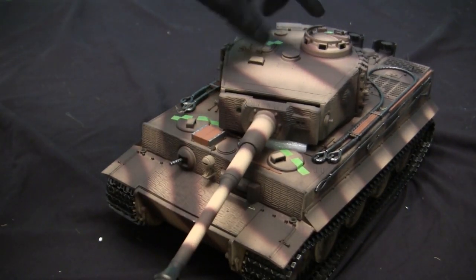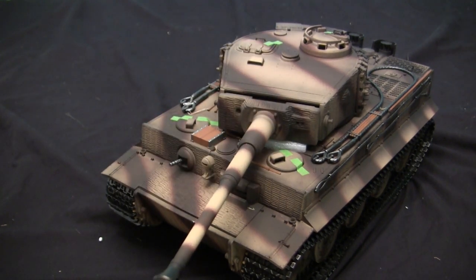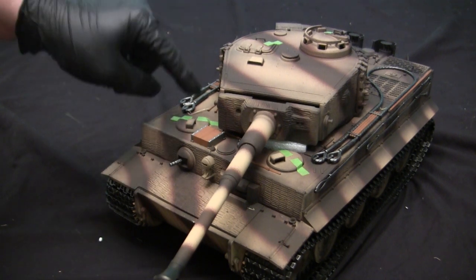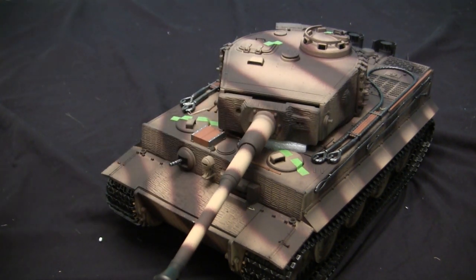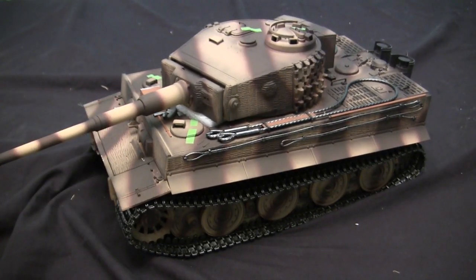you can see that the model's hatches were all taped up with these green strips of masking tape. This is common on all of the Taigen models, and if your model is missing these strips here, chances are it was opened prior to you getting it. Now, that should wrap up basically the exterior of the model, which now brings us to the inside, which, to do that, you know what time it is.